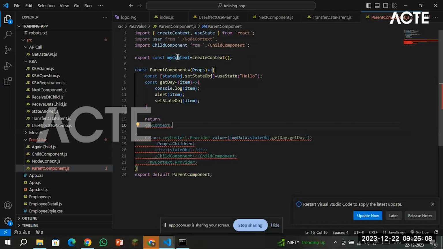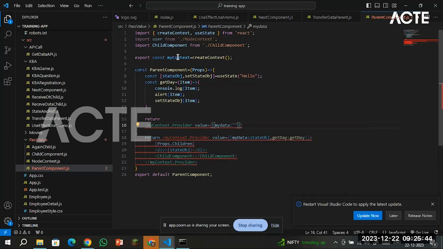Then the provider is what you are going to provide inside of this context. So that is the value. The value is like a property for this provider, and here I am passing the value. The value is a variable name basically, and what you pass inside can be any value.